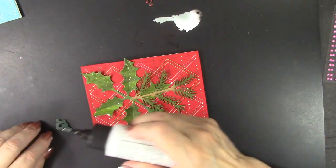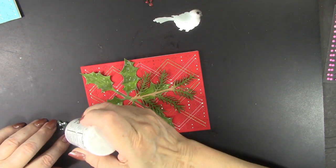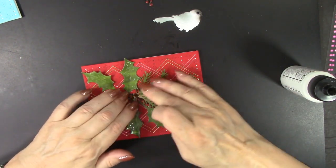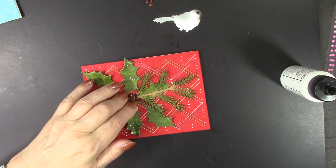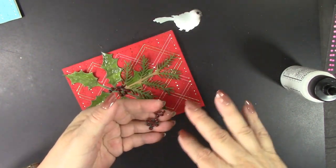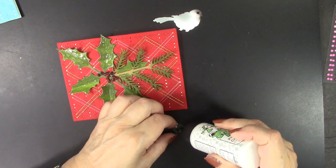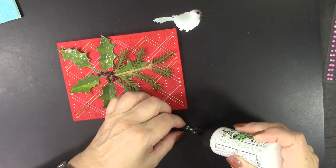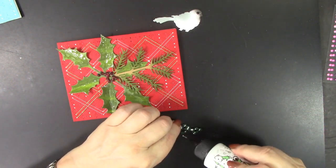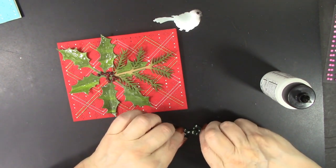Now I think I'm going to add some of the berries to the area that they intersect to kind of cover that up. I was thinking about cutting these berries apart. I usually have smaller bunches of berries, but then Susan really knows her different species, and when I looked at pictures, sure enough, there was a whole bunch of berries always together in the American holly. So I used her shape in the die set and just kept them together.